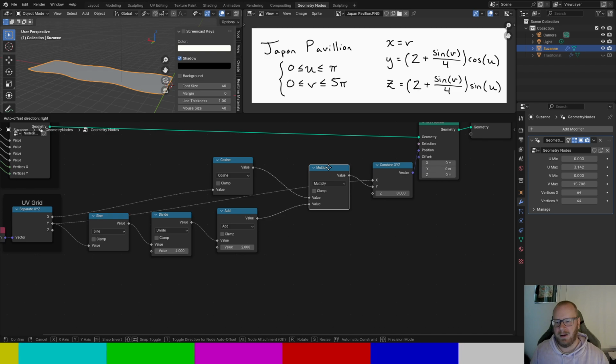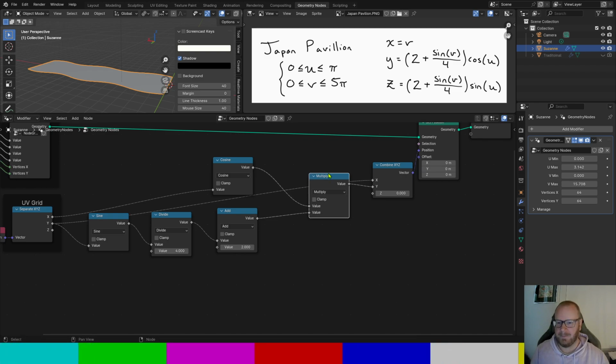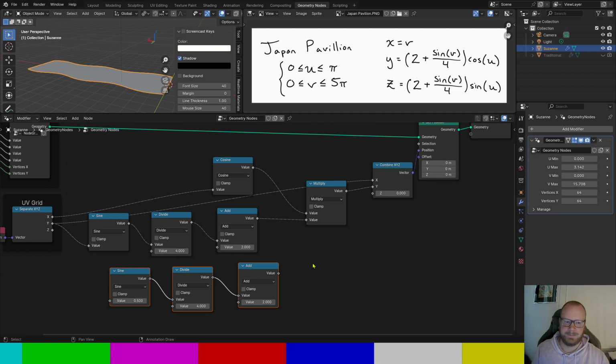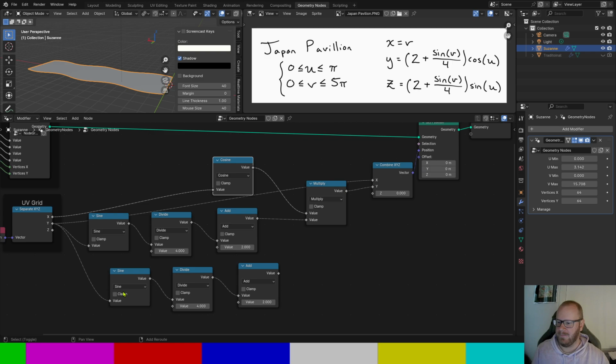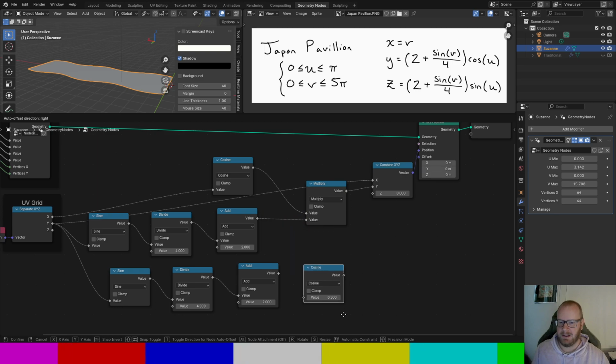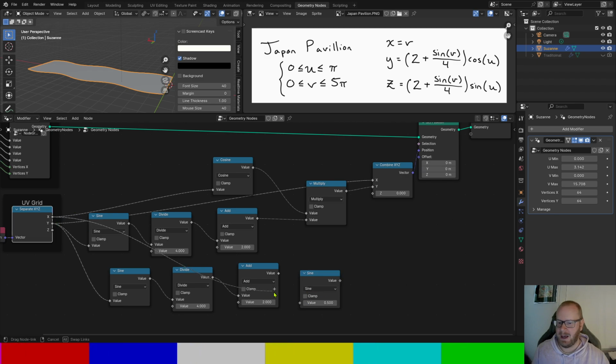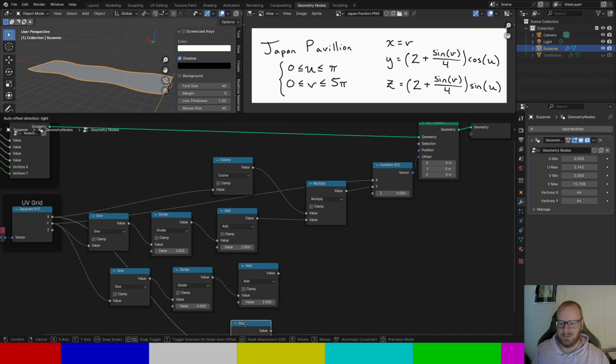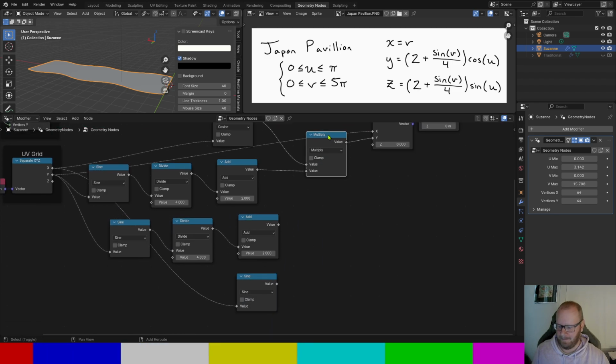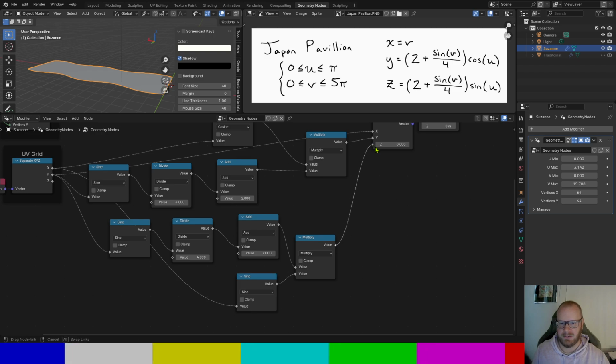So you can do it that way. All right, and I'll even show you because that is one way that you can do that. So you plug in your u and then plug in your v into this so that you get sine of v divided by 4. Duplicate the sine node, plug u into that, and then multiply these two things. And plug that into z.